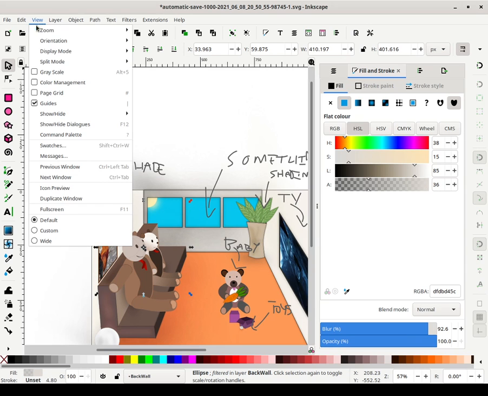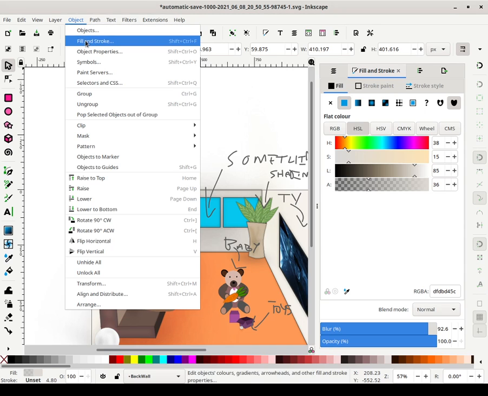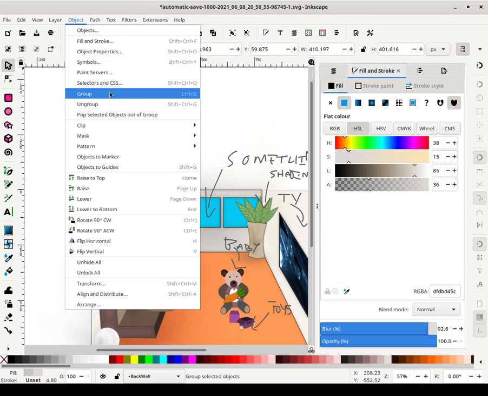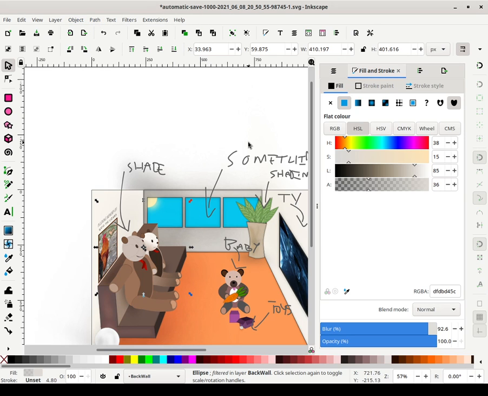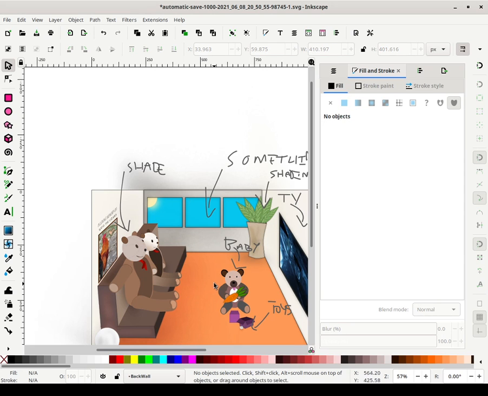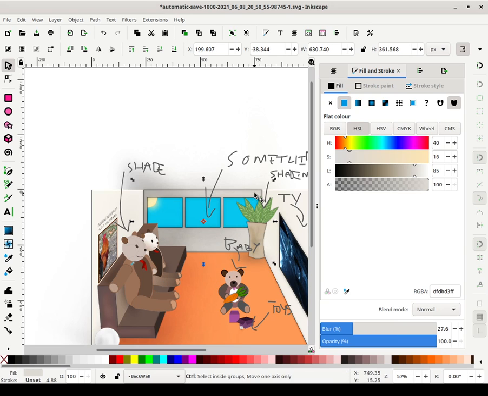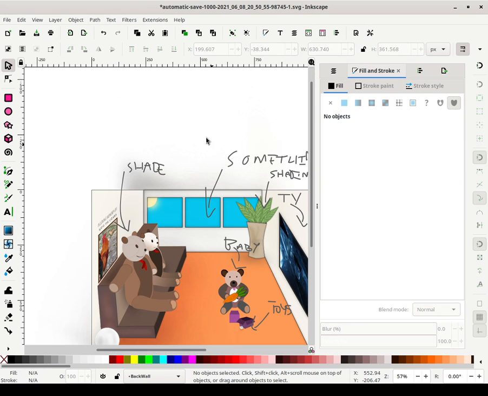I forgot there's another way I could do this in this newer version of Inkscape. Where is it? Alright, I'll have to find out another time, but there's an object dock that I could open and I could find this stuff a lot easier. I don't remember where to open it from in the new version of Inkscape, so I'll just leave that alone. What I will do, on the other hand, is duplicate this wall. And right, that will allow me to brighten it by making it white and translucent. So there we go, much better.